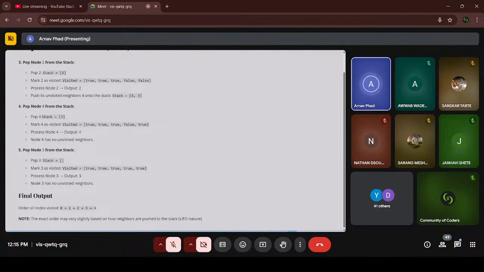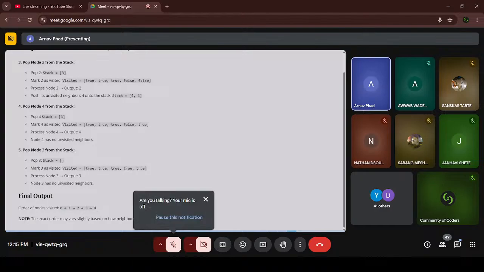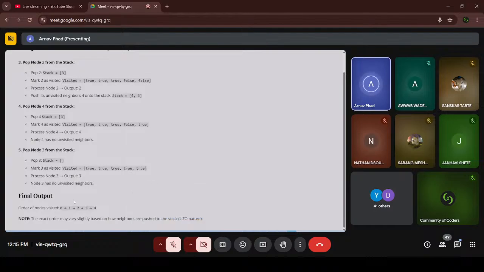Now the final ordering will be 0, 1, 2, 3, 4, or it can be 0, 1, 2, 4, 3. It doesn't matter, as the exact ordering may vary based on how you push your neighbors into the stack.